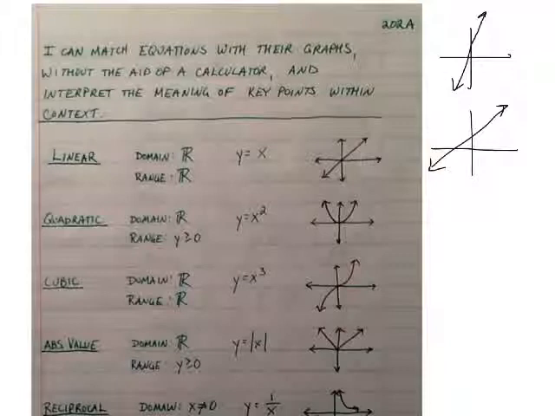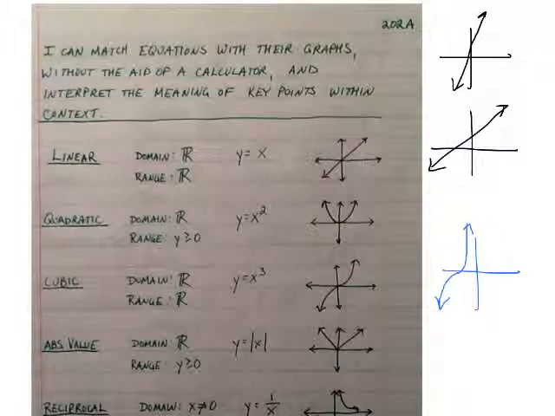Next up we have the quadratic. It has a domain of all real numbers and a range of y greater than or equal to 0. This is y equals x squared, and you can see the parabola drawn to the right. Cubic has a domain and range of all real numbers, and we know it as y equals x cubed with a general curve shape like that. We can perhaps shift it off to the left. This might be a y equals x plus 2, quantity to the third.